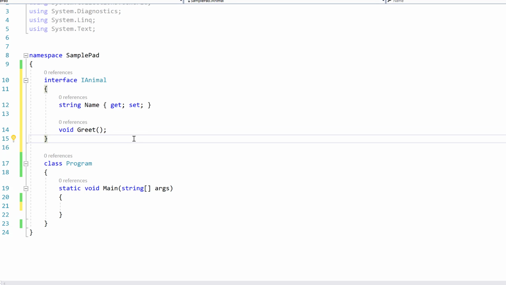And there you go. So what we've done is we've created a blueprint for a class that says, if you are going to be an animal, you must, number one, have a name, and number two, you must be able to greet us. Why is this important? If I have another application and I've created an animal in our application, I want that other application to be able to understand what an animal is and does, I have to have a contract. I have to say, this is what an animal looks like, this is what an animal does, and that other application has to have the same contract.